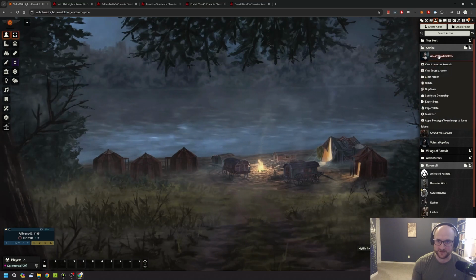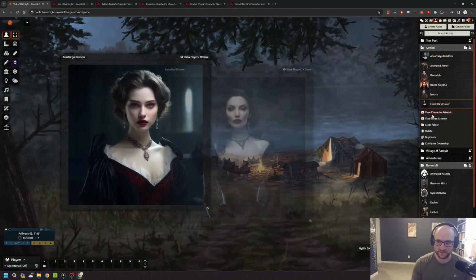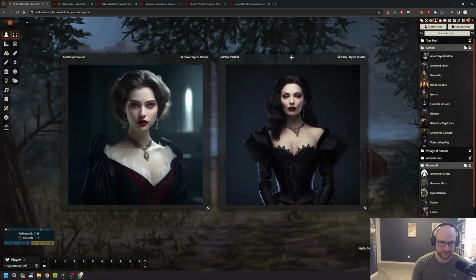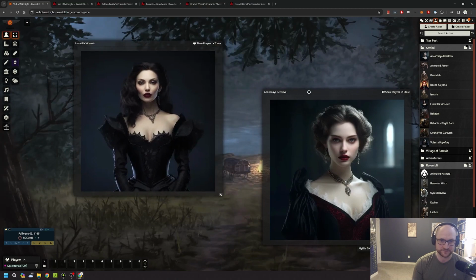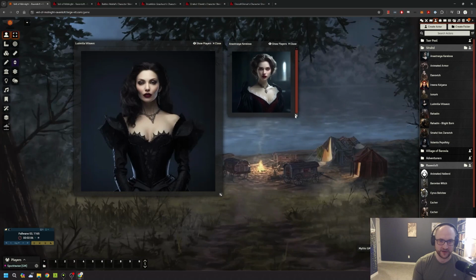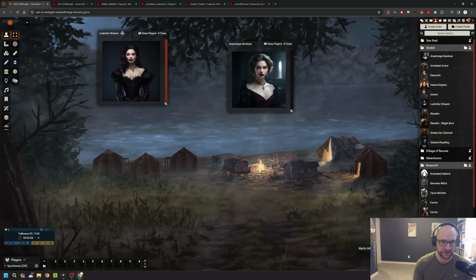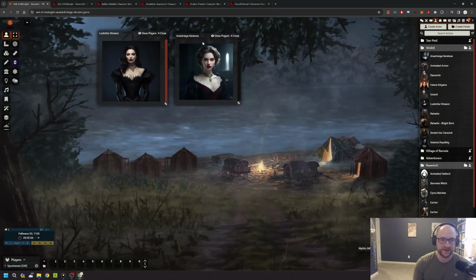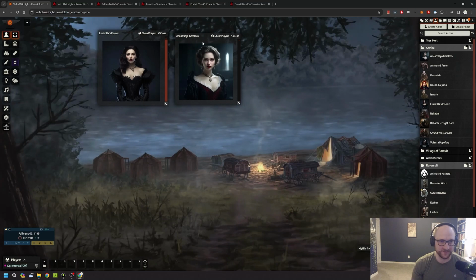We got Strahd. Here we go. Here's Anastasia and Ludmilla, who I always put an A in there for some reason. But these two show up with Rahadin and the Black Carriage. They've been spying on the party due to the ravens, so they know about them being around. And their idea being, we're going to retrieve Irina for Strahd.